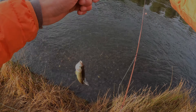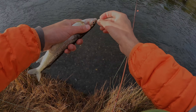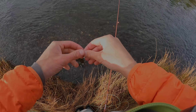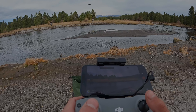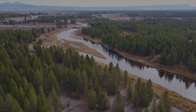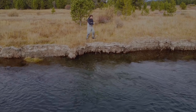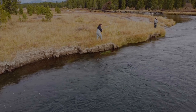Another little whitefish — calm down fish, there we go. After a few more small whitefish I picked up the drone to get some cool shots. Not long after, my buddy hooked into his first fish of the trip — unfortunately no video of it, but it was a nice little whitefish.